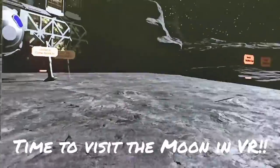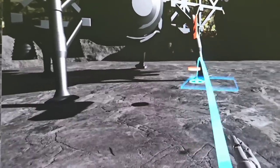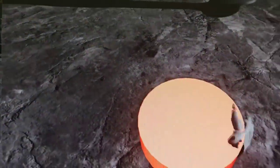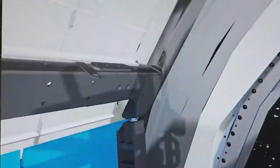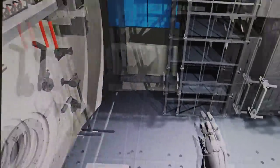I am inside SLS, inside the Universal Stage Adapter — I never thought I'd get an opportunity to see this. It is huge. Where would you like me to head first? I like going to the crew module. So go over there and wave a hand through that circle on the bottom and you'll get a loading screen. You're standing at the crew station — this is familiar from earlier. There's another suit for scale back there, and you can navigate around in here a little bit.